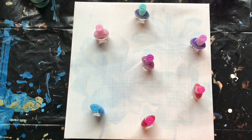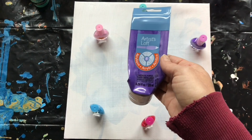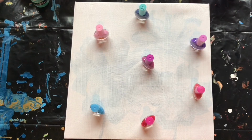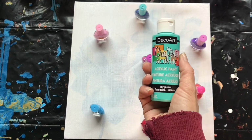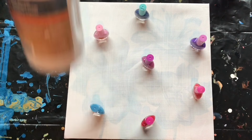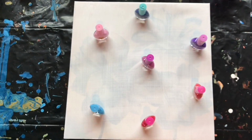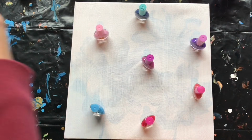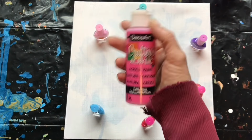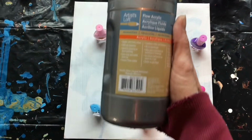As you can see, I'm quite fond of using the nail polish bottles. I'll be working today. So my purple is a metallic purple from Artist Loft. That one is just as it comes. I've mixed my turquoise from Deco Art with some white. I'll be using just a regular Artist Loft white, and I've also added some of this in my pink. I mixed it with some Deco Art Tutti Frutti. And my silver will be Artist Loft as well.